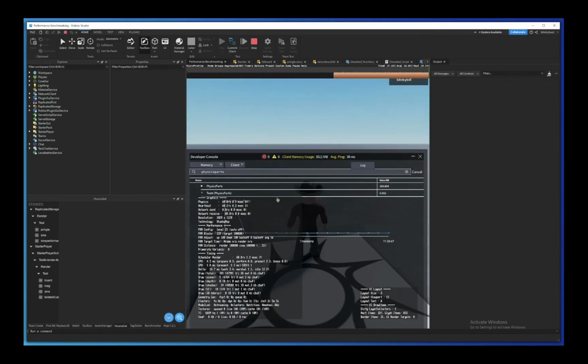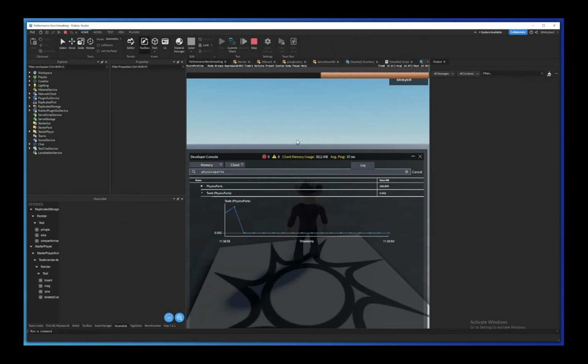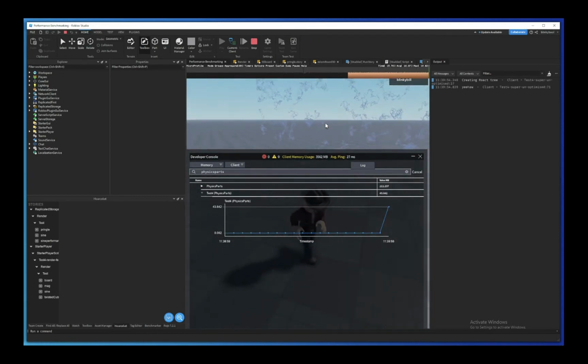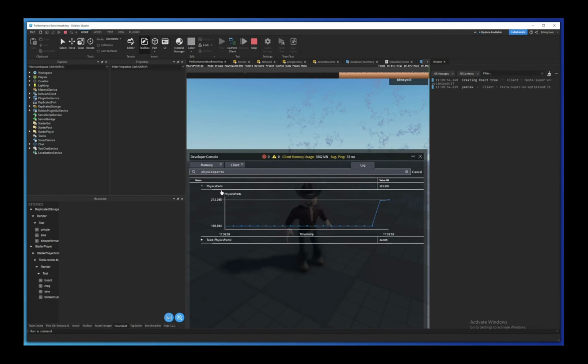If I hit the middle mouse button, it just creates a bunch of lines here and draws all that. You can see physics parts has gone up by about 46-ish. Or is that 56?